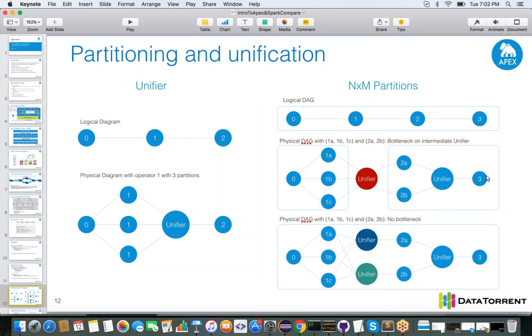Now, Apex can actually reduce this bottleneck of a single unifier taking in all the writes from the upstream operators by introducing multiple unifiers. There's a concept of a stream codec and a hash function that goes along with it, along with a mask, to make sure that the unifiers read unique data coming out of operators 1A, 1B, and 1C. So in the bottom figure that you see here, a third of the data from all of these operators would be going to unifier blue and unifier green here, and then 2A and 2B are essentially reading in a parallel way from the blue unifier and the green unifier respectively before sending them to a single unifier before operator 3. This way you're reducing the load coming on this unifier, which was becoming the bottleneck.